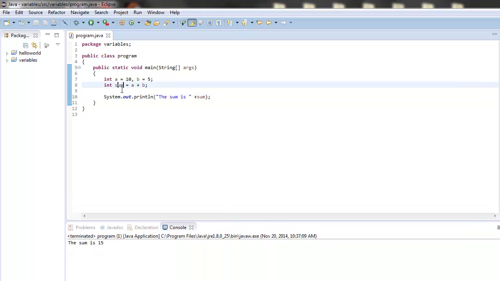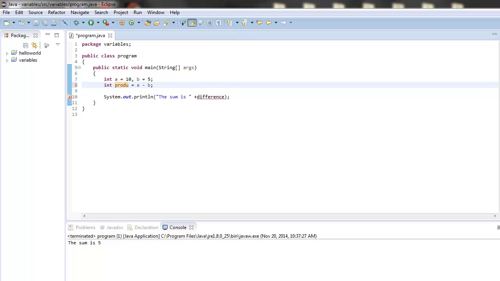Now let's subtract. We'll make this be named difference, and we'll do a minus b, and right here we need to rename this to difference. Now if we run it, we will see the sum is 5 because 10 minus 5 is 5. Now we can do the multiplication.